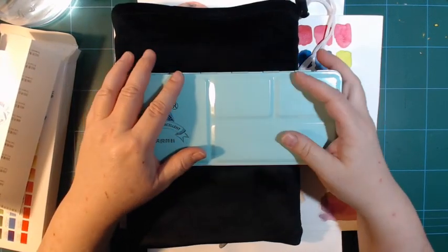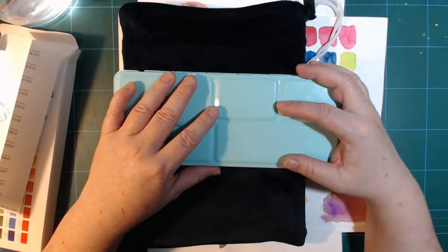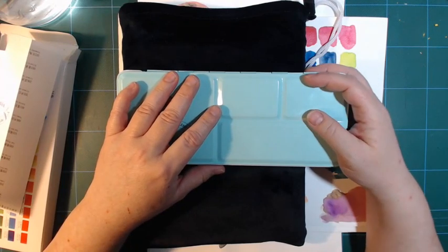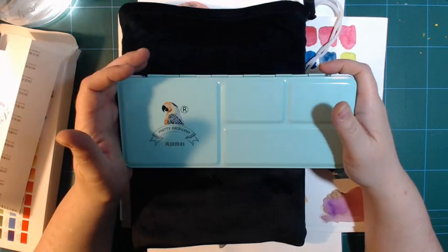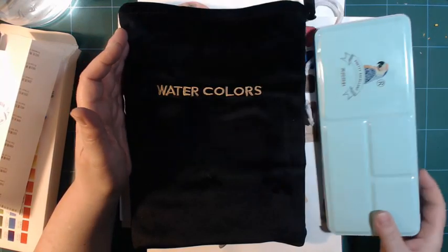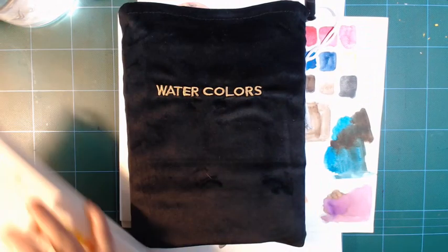Basically, that's often a no-no for me, but I'm not worried because I have so much watercolor lying around. If I should run out of one color, I'm quite sure I can find that color in another version, in another set. I've got tube paints and stuff, so for me it's not a problem. Yeah, I think that's pretty much what I want to say about these.